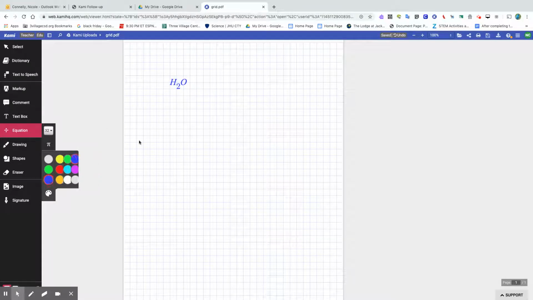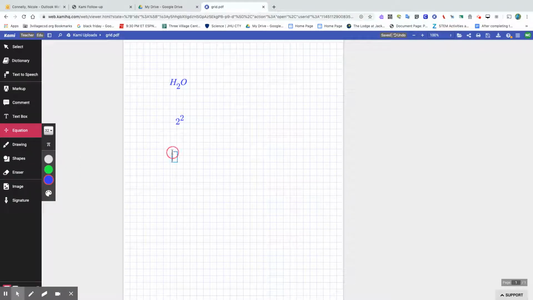So let's do the next one. If I want to do a superscript, say I'm working with exponents with my students, I can start typing, and I want to bring that cursor to the elevated field. So I'm going to do Shift plus the number 6, and you'll notice that the cursor is elevated now. I can type in my exponent, and again I'm going to press the space bar to bring it back down to the regular part of the field.